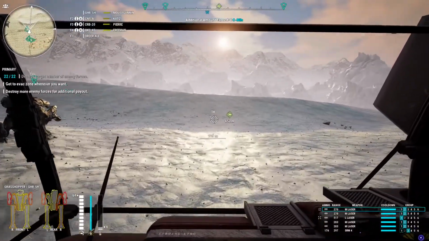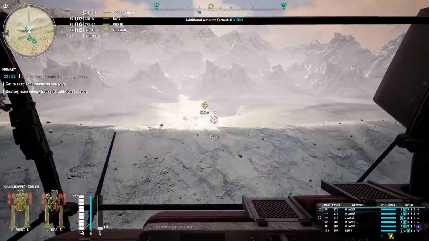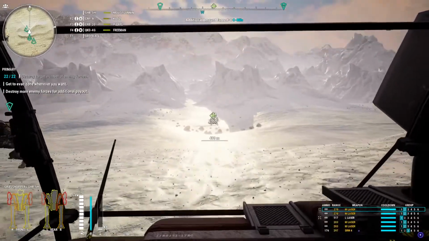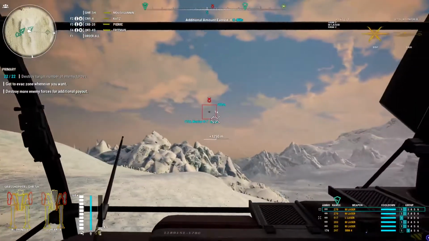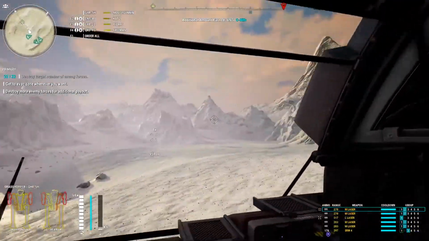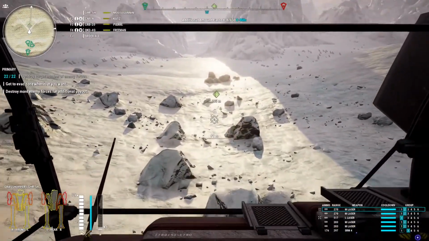Poor Griffin 1N with its long-range weapons loadout and the AI's insistence on being close-ranged. I think that just proves that in this game, certain mech loadouts just don't work. Target acquired. Tango down. A little bit of extra money there. I'm just gonna go for the extract. The AI can take care of any enemy trying to come in behind us.